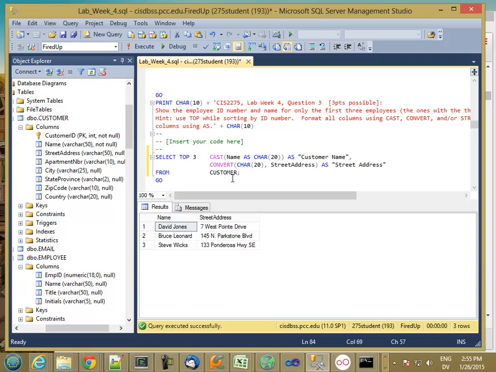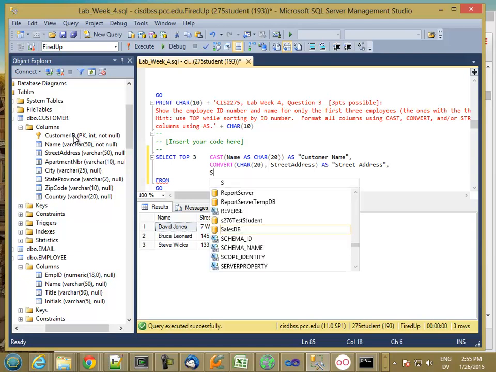And then for customer, actually let's go ahead and add another field here. So I want to use str for the last one, and str is going to require a numeric value. So it takes a number, converts it to a string, and I only have one numeric value here, which is customer ID, so I pretty much have to use that one.